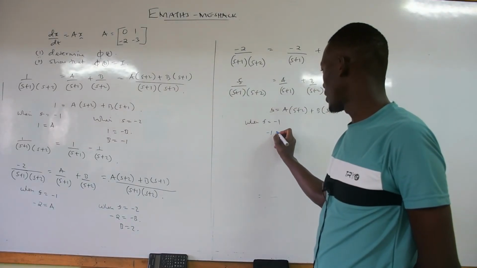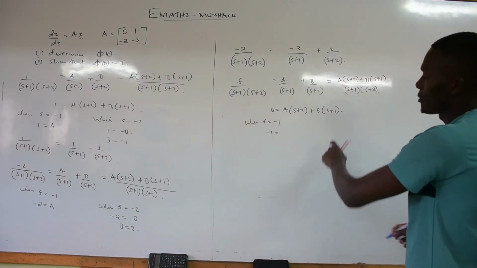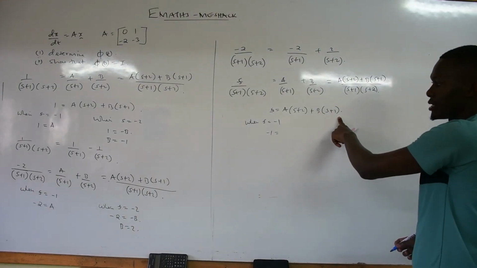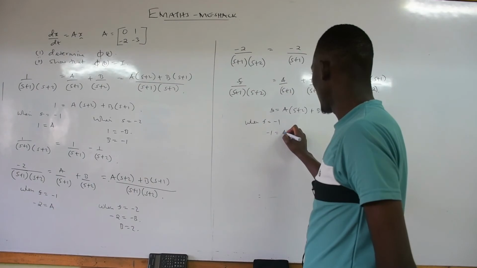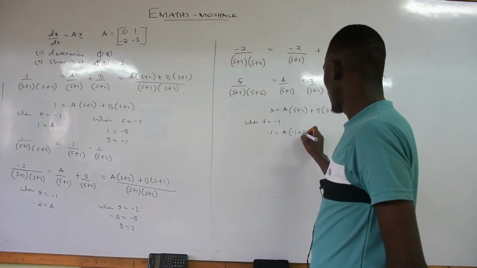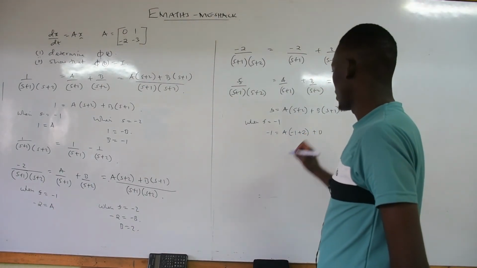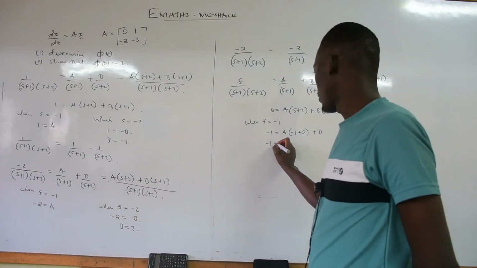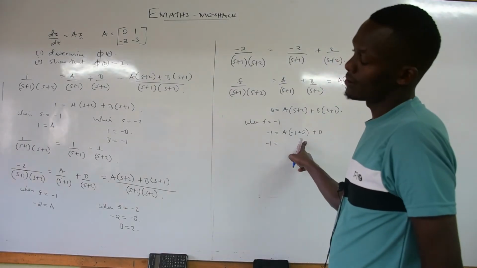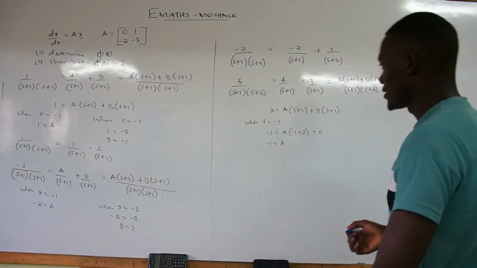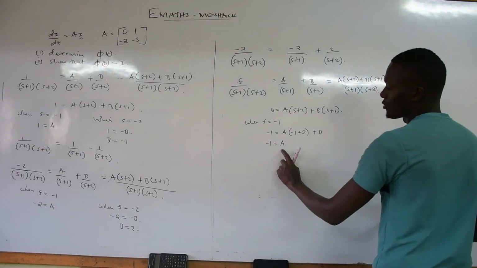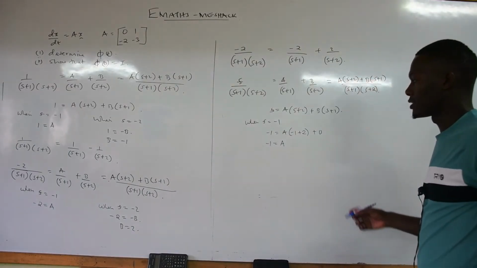So we have negative 1 equals, remember when it is negative 1 we're eliminating b, so we have a times negative 1 plus 2. This one becomes 0. Are we together? So it is just negative 1 equals, and this side again we will always have our value as a. Just done the whole process, so our value of a becomes negative 1.